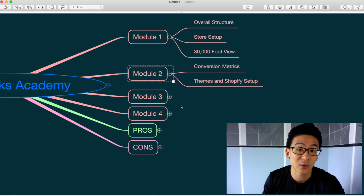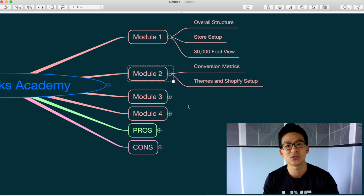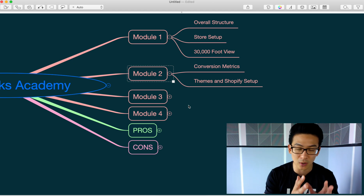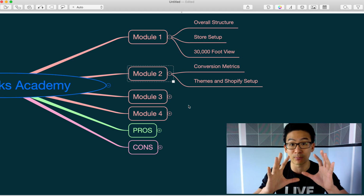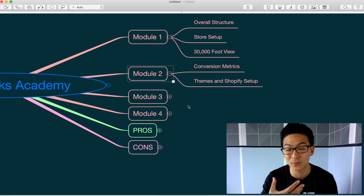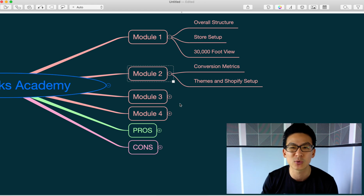The only thing I would say about Shopify is that Shopify is a very complex software, unfortunately, right? So even though Jared does show you how to set it up, just understand that if you're technically not so savvy, it's going to take you a lot longer to set up, because Shopify as a program is just a bit of a pain to deal with, to be honest, right? I've dealt with it myself. It's quite tricky, okay? But you can get through it if you have the right training, right?